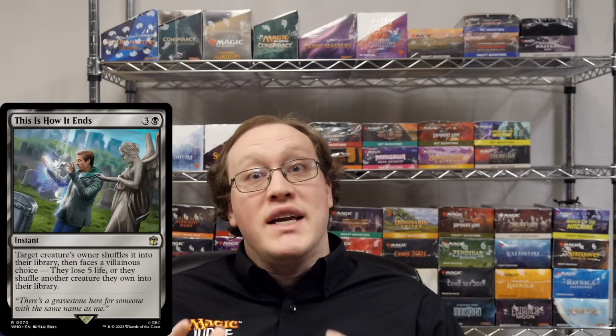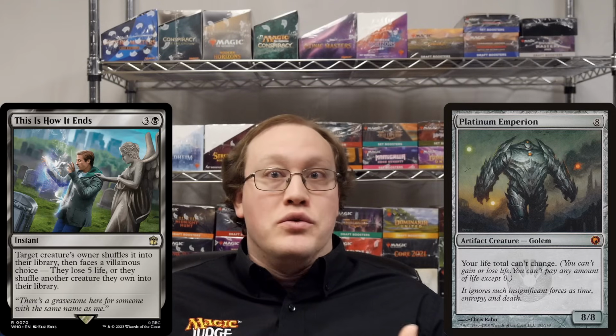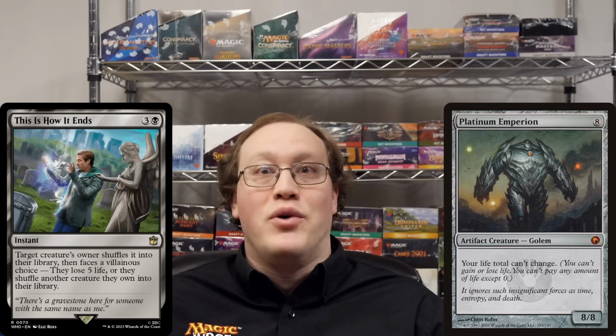Interestingly, the opposite trick is possible, and if Nick did not have any creatures, he could choose to shuffle another creature into his library in order to avoid having to lose 5 life, which is not something that would normally be possible. On the other side of the equation, if Nick had a Platinum Empyrean, then he could choose to lose 5 life and end up not losing any. Again, something that's only possible because this card poses the choice as a villainous one.